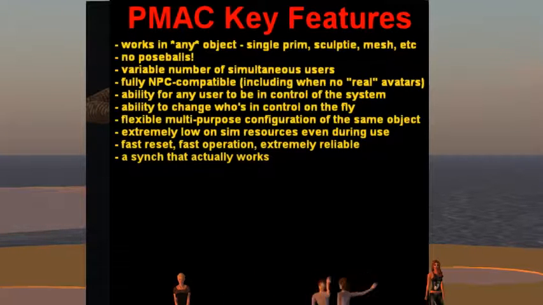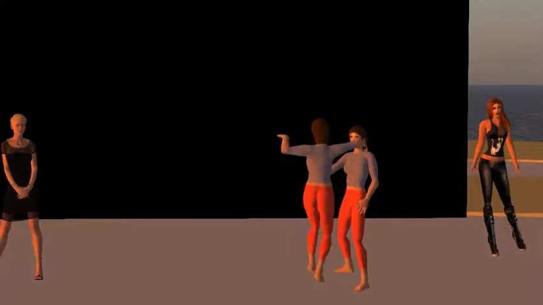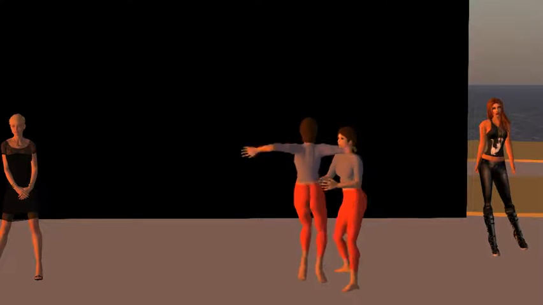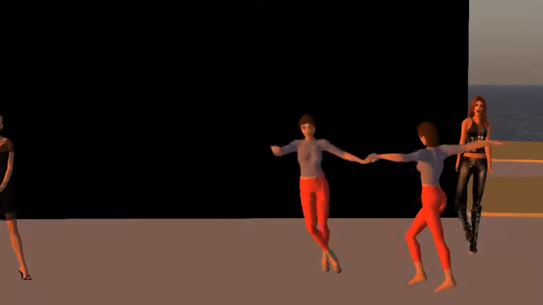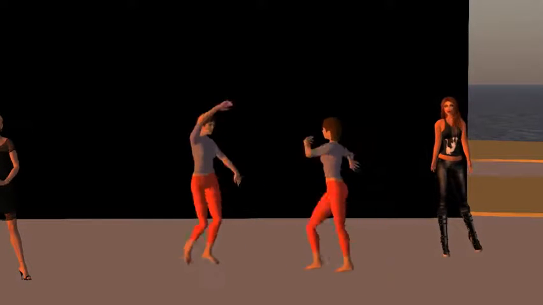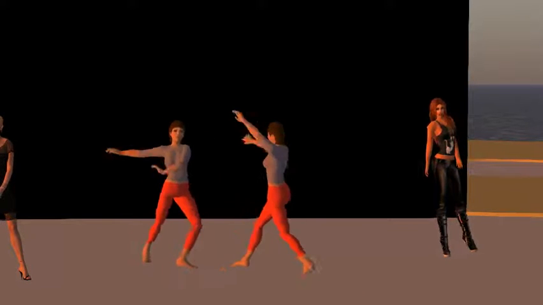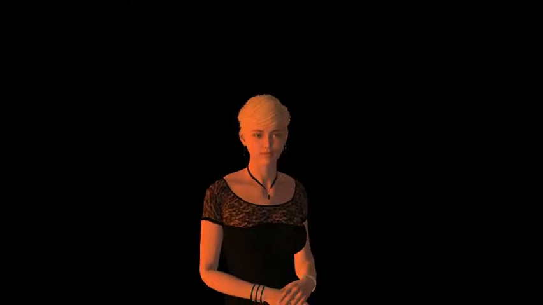A small but important feature: the system needs a sync function that works. It's impossible to properly sync such animations for someone if they don't already have them cached in their viewer. But once received, you should be able to click a sync button and have it work. A change made to OpenSim code in 2012 broke the sync function. I pioneered a fix for that, which PMAC uses. Many other systems like MLP are still broken.